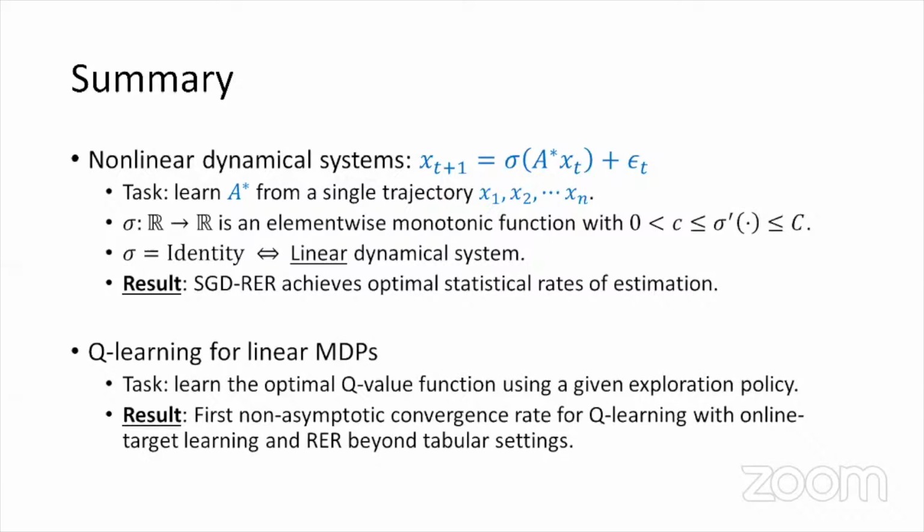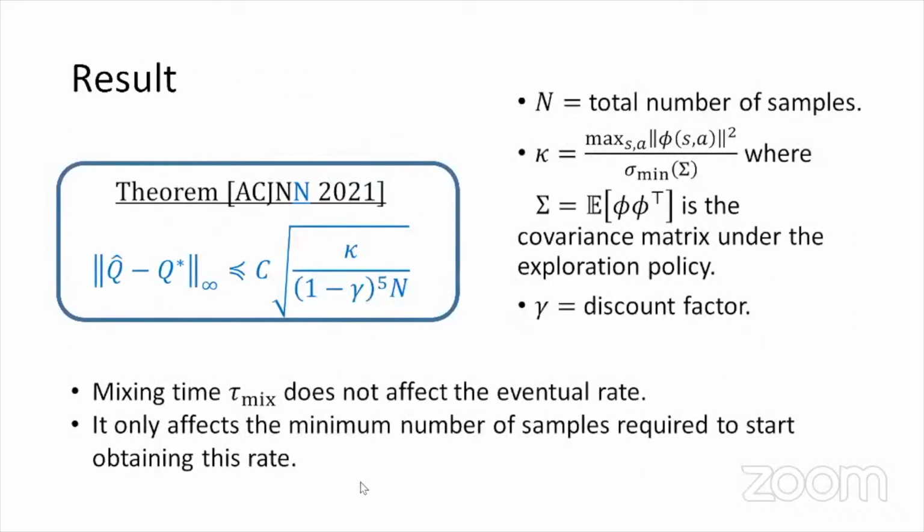So I have a question. I wanted to understand a little bit better what you meant when you said that it achieves optimal statistical rates of estimation. Are you saying that the dependence on the D's and the sigma and the T, so which of these dependencies are you talking about in terms of optimality? All of them, actually. Asymptotically, as n goes to infinity, you cannot get better than this. There are some additional terms that I have not written. For small n there are some additional terms, but they will become lower order when n goes to infinity. They're more like 1 over n and so on. So if you look at the asymptotically dominant terms, these are information theoretically optimal.